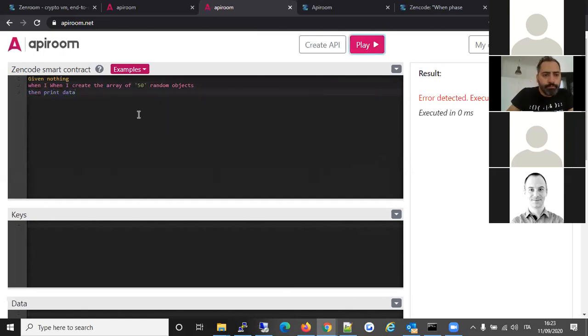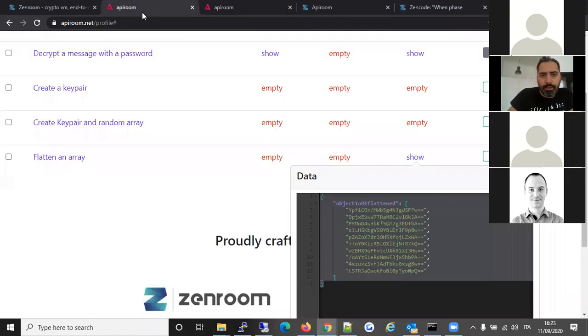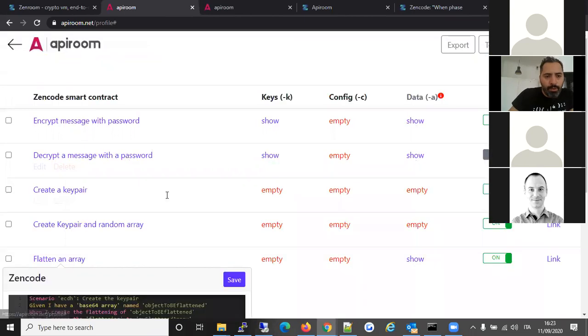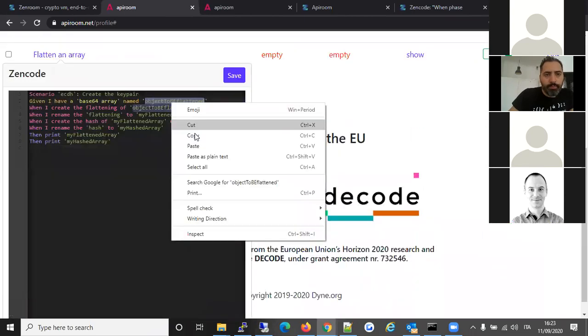Play. When I. All right, here we go. But the array has to be called, it needs a certain name, right? Flatten an array, yes. The array needs to be called object to be flattened. Good.